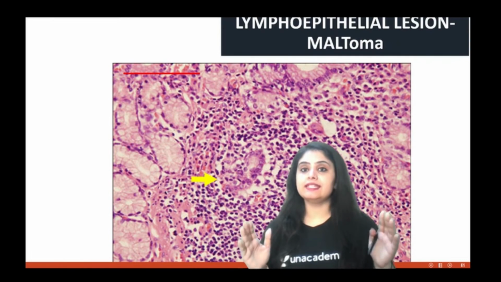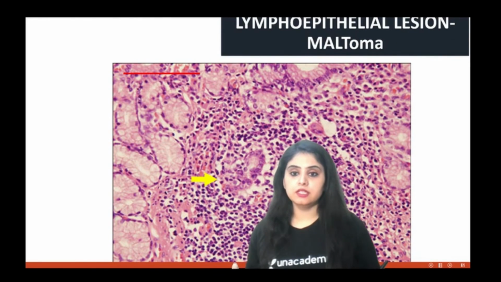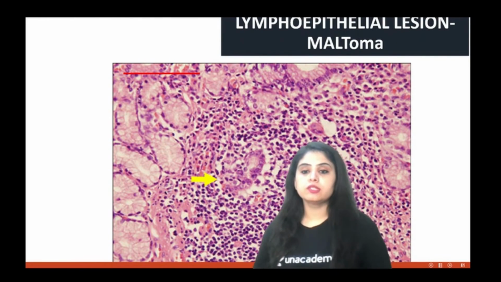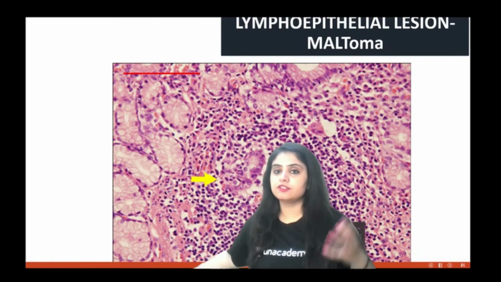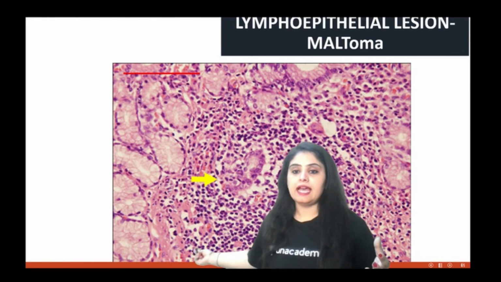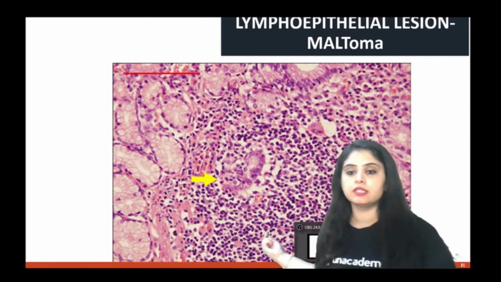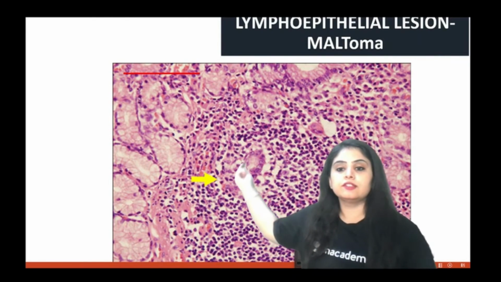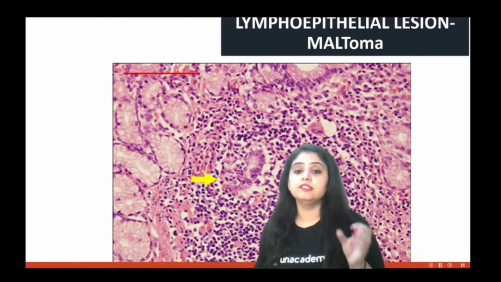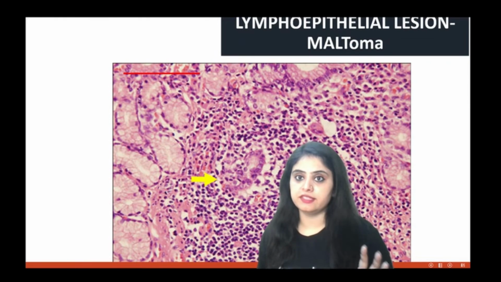So first I want you to identify the picture that we've got out here. So look at the different parts. Do you notice at this extreme end, you can appreciate these round epithelial structures in the stomach? And then the rest of the slide out here, as you see, it is extremely blue, because these are all the lymphoid cells.